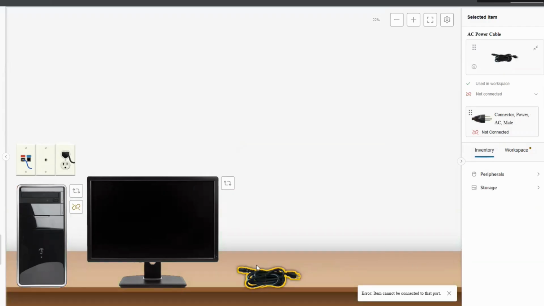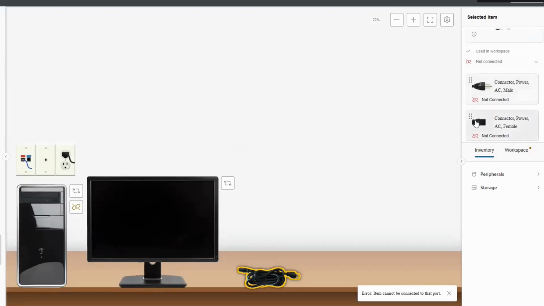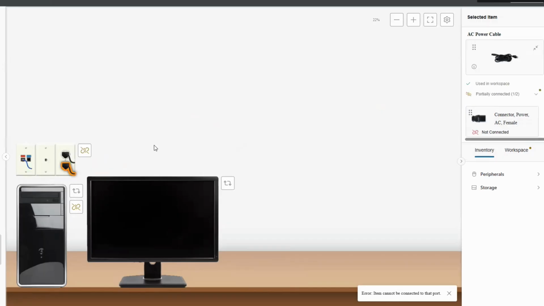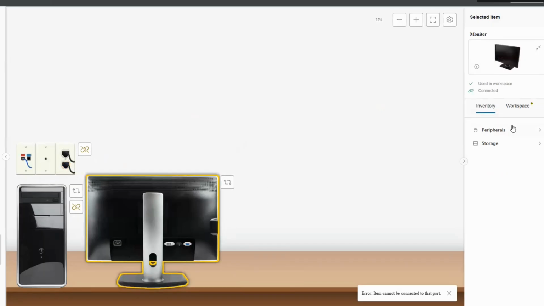And then once that's selected, you can see on the right side we have two sides of the AC power, the female part and the male part. For the male part, you can drag it and drop it to the wall outlet. And for the female part, you have to turn around the monitor, then make sure you click.